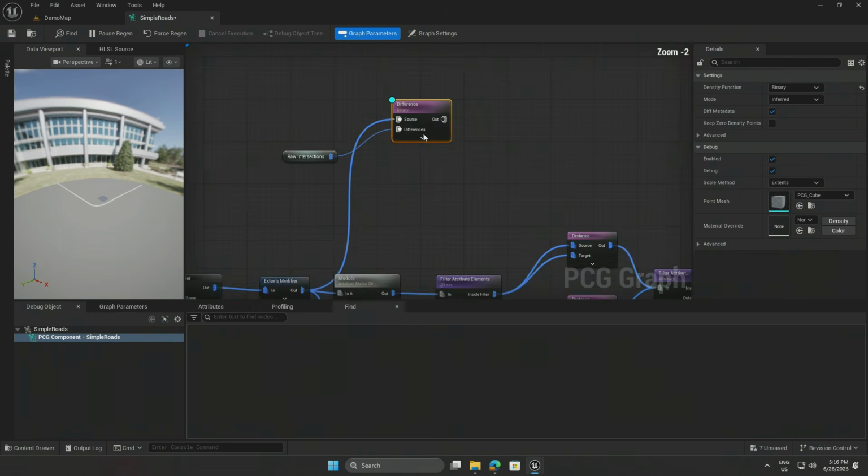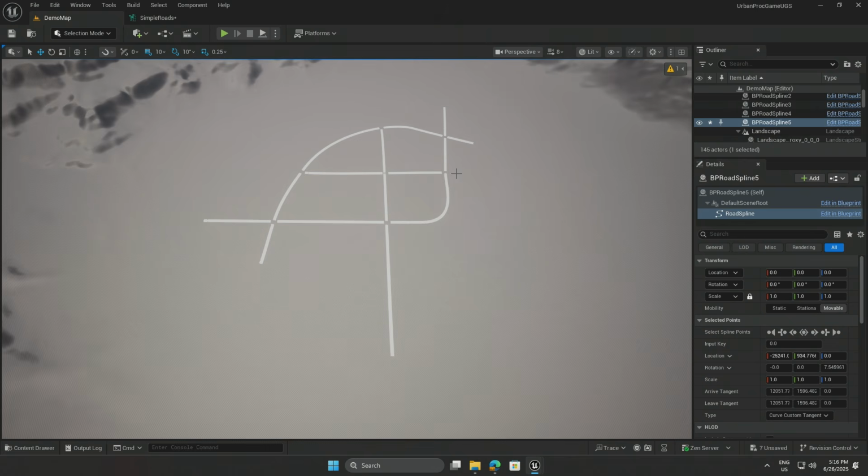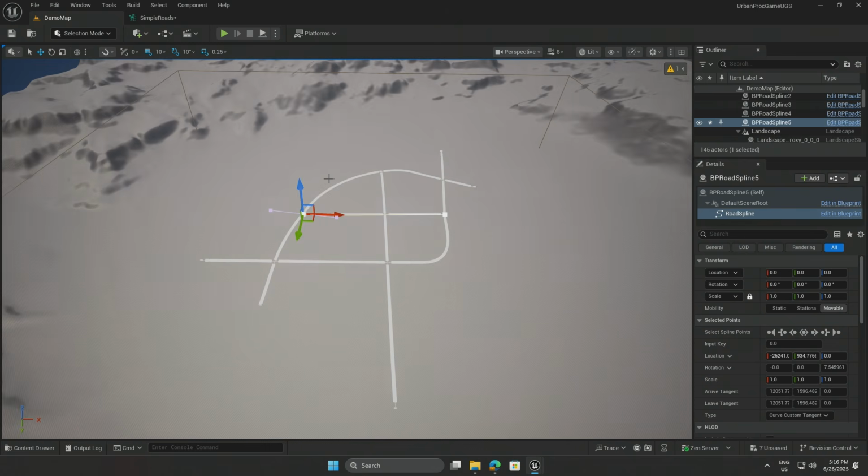The problem is that this is still a continuous spline. We just got rid of one point. So if I was to spawn spline meshes, it would still actually connect both sides of the spline. You know what I mean? Like it would actually run it over the course of it. It'd be like, all right, I've just got to connect it from here to here. We just got rid of the middle point. What I really want to do is say, I got rid of your middle point. Therefore, this is a road segment. And on the other side of the spline is a unique road segment as well. Do you get what I mean? Like treat them as distinct things.